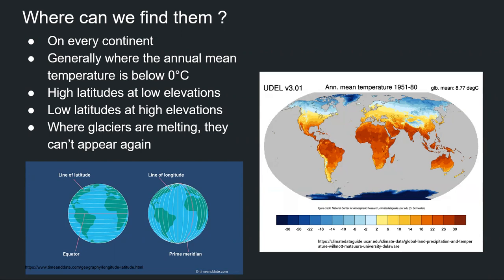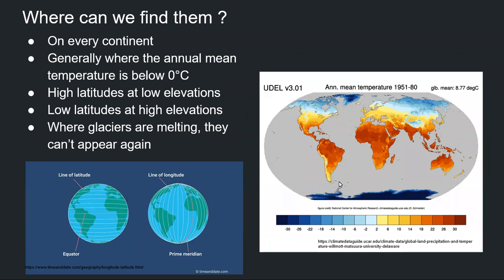So if a snowflake falls, you increase your chances that this snowflake doesn't melt away, and eventually more snowflakes will accumulate and form ice after a bit of time. There are two ways to reduce temperature on this planet. Either you go to the poles and you get less solar radiation, less solar illumination, so the temperature goes down, or you can go up in altitude. So you go in the mountains, which explains why we have glaciers in the Himalaya and in the Andes, where you have those blue spots, even though it's pretty warm around. It's only because we have super high mountains there.